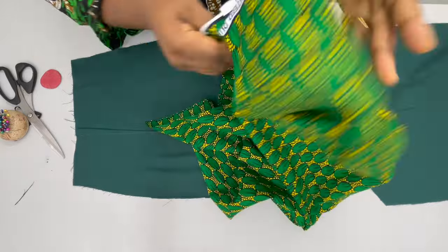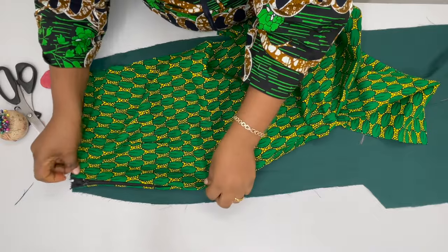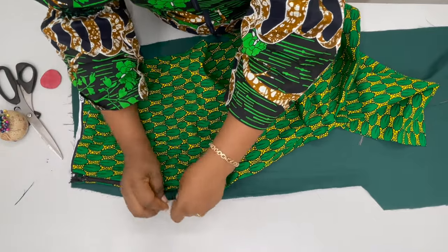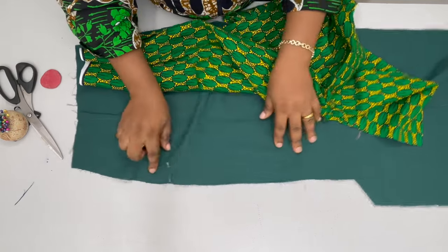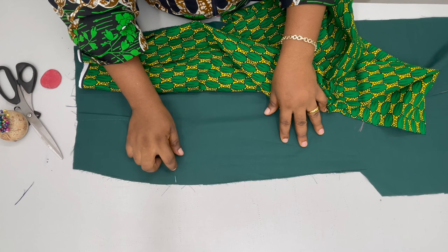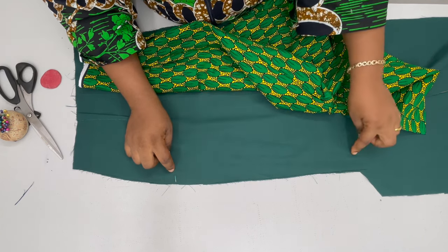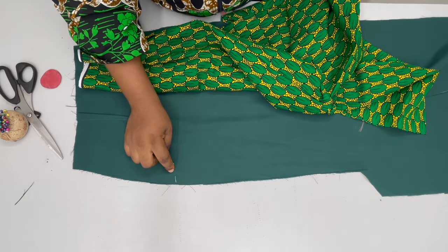I'm going to check where the zip stops. That's where it gets to, from here to just about here. So that's where I'm going to be stopping my zip. Where I'm going to start, where I'm going to stop. So let me go and sew my 1 inch close and we get back here.